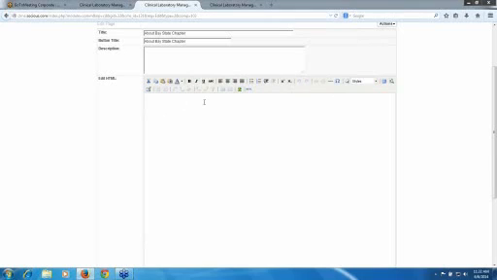So you'll see a lot of options that are probably familiar to you: bold, italics. I don't recommend using underline on a website just because people usually expect it to be a link. You can justify things as well, make a bulleted list, numbered list. You'll see a lot of those things you probably recognize from any word processor, such as Microsoft Word. You can type directly in here.